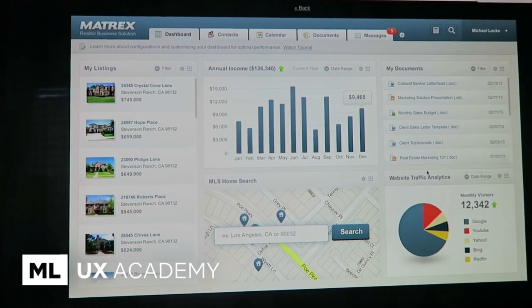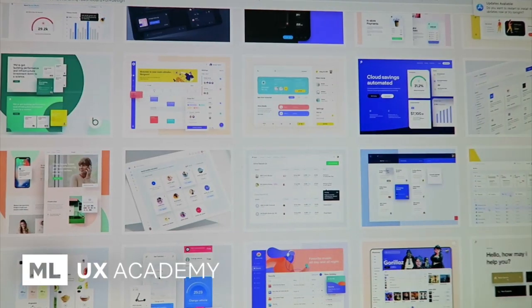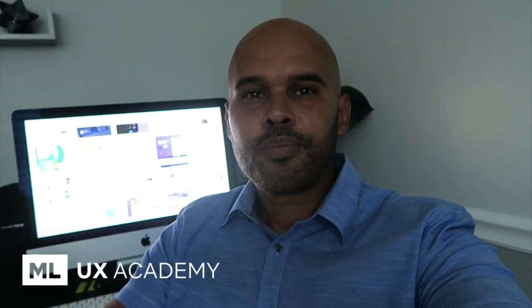As you can see, I spent hours and weeks and months building out this particular design and coming up with the content. So by taking your old stuff and just freshening those up into new designs, it'll save you so much time. Rather than spending hours and weeks and months trying to come up with new content, take your old stuff, go into that archive — we all have designs and things that we're embarrassed about.